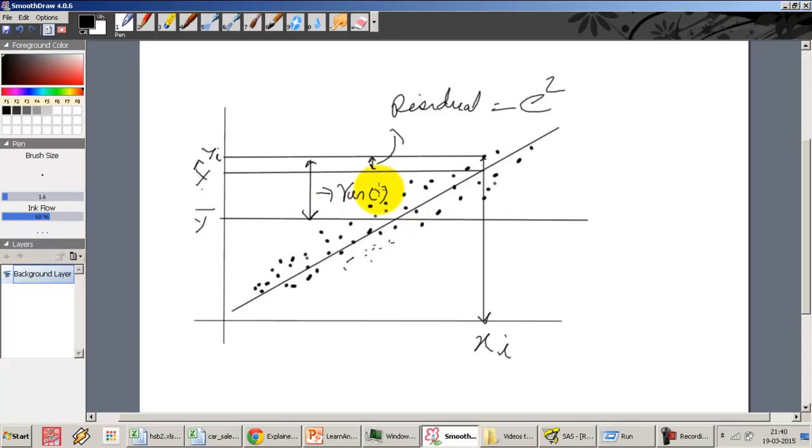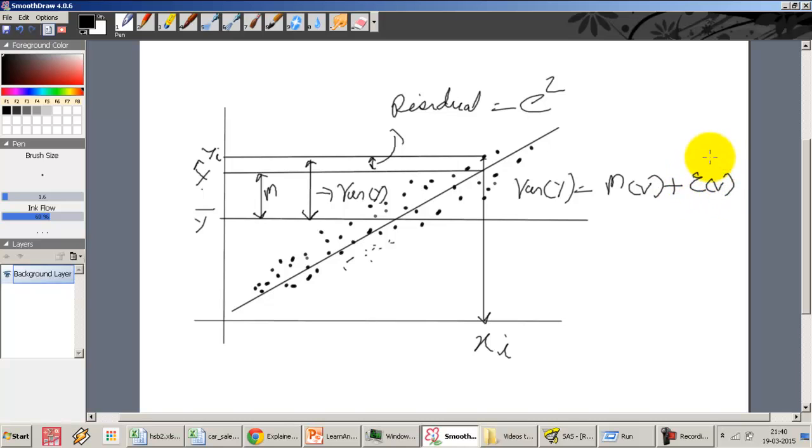So what I need to do is build a model which is going to explain this variance. This is my total variance, right? This is the distance from the mean to the actual value. This is the model variance that we have, and this is the error term. So the total variance that I need to explain for this particular observation, the variance of y, which is the distance from y bar to yi, is going to be the model variance, which is the distance between y bar and y hat, plus the error variance.